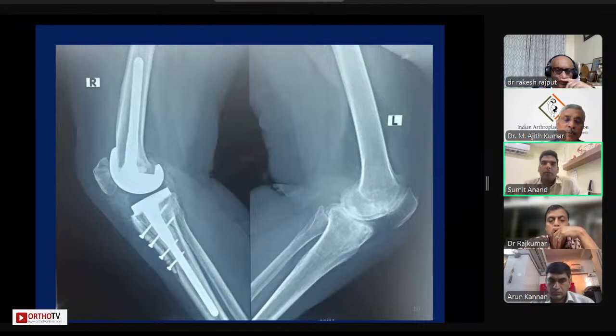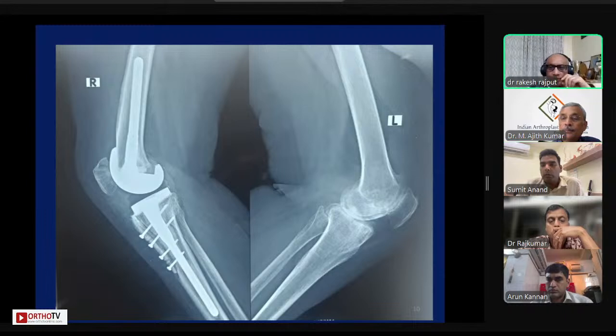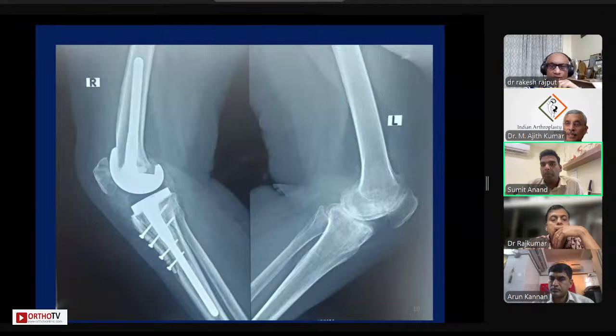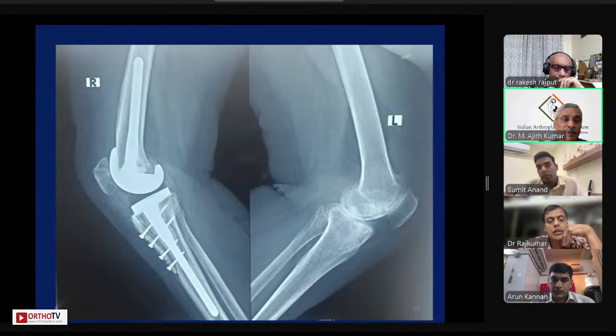Yeah, this is one of the worries, that it gets pulled off. Now we are using mostly Ethibond sutures or wires. This is one of the earlier cases, where we used to have screws there. I think, Ajit, what you described was the step cut osteotomy. Yeah, it's like a ledge on the top. So you just leave that small piece of bone anteriorly, about a centimeter and a half. In such a situation, it's good enough to go straight for a tibial tubercle osteotomy, rather than huff and puff and try to snip, and finally end up doing a turn down, Coombs turn down or whatever.